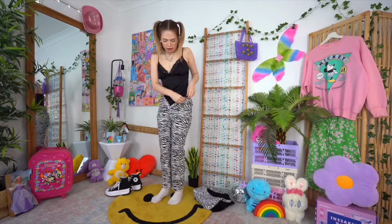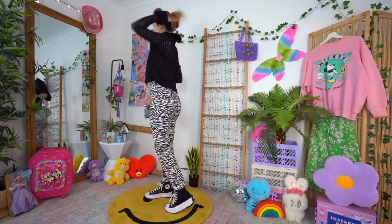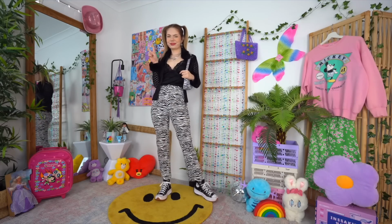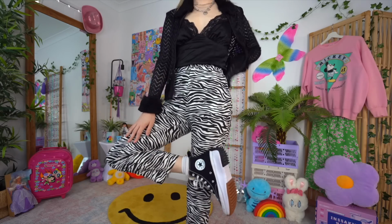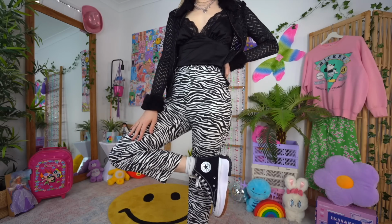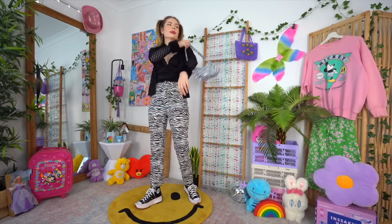The great thing about these more fitted dresses as opposed to the first white dress is they're a lot easier to tuck the fabric away, so it can easily act as a top instead. I mean, hello, it is just a basic black cami now. You can literally style it with anything. I'm surprised I didn't opt for more color, but here I am in my zebra print trousers, and this fluffy trim cardigan always reminds me of the Spice Girls for some reason, and then teaming it with the hairstyle, definitely feeling very Baby Spice indeed.